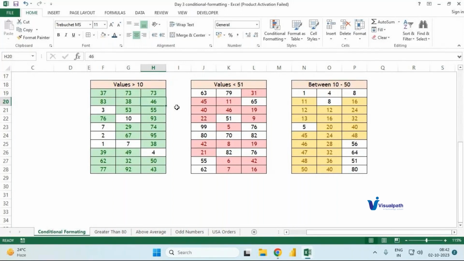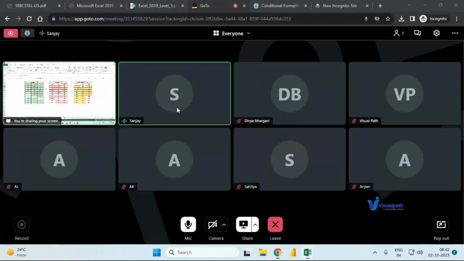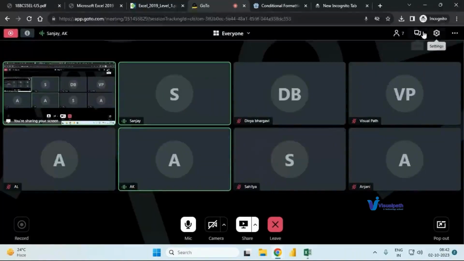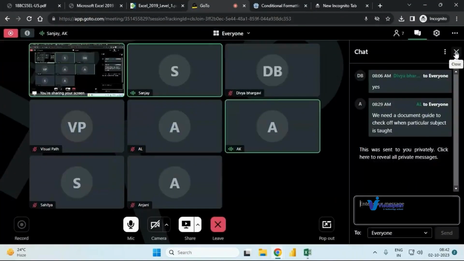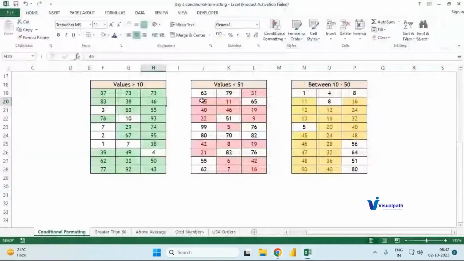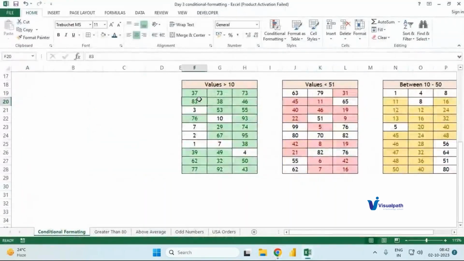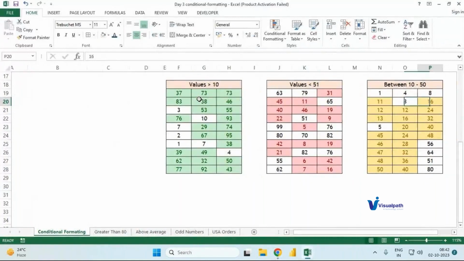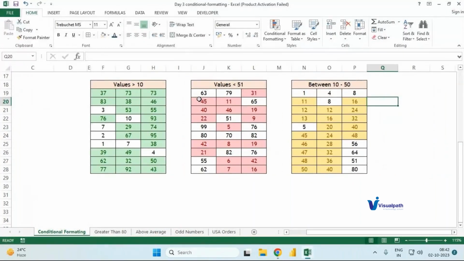What about providing the content, the Excel document, so that we can also play with it? Got it. You will be provided with that as well. From today, maybe today or tomorrow, you will get a link.